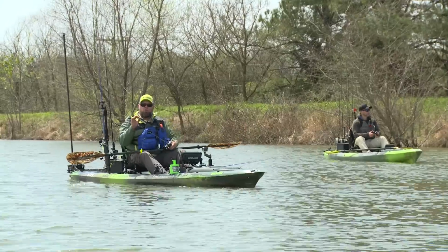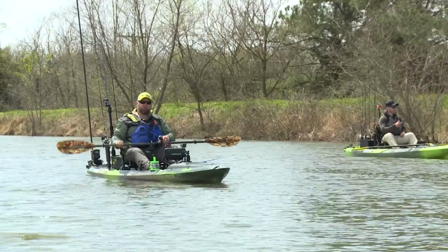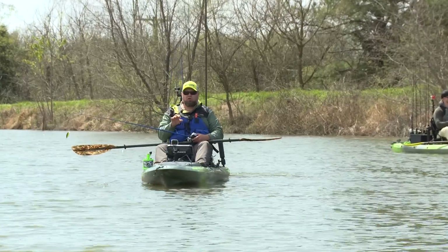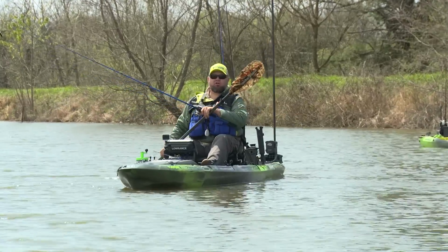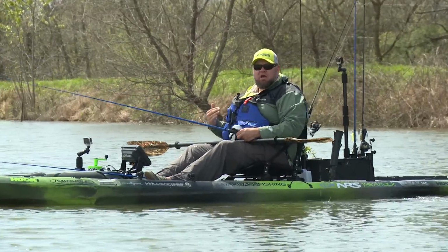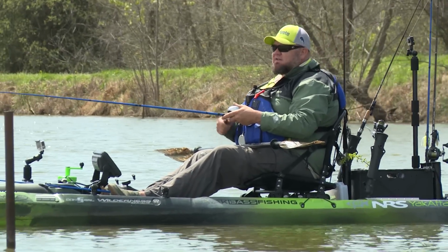Now, water clarity is a big topic that folks talk about quite a bit when it comes to color selection for their lures. The one thing that I don't think we do a good job of, in discussions and in teaching folks how to decide what lure color based on water clarity, is to talk about the combination of water clarity and sky conditions. If the water is murky and the sky is overcast and dark, I'm going to always use a darker colored bait, always. It's going to profile better, it's going to silhouette better, and I'm going to have more success.